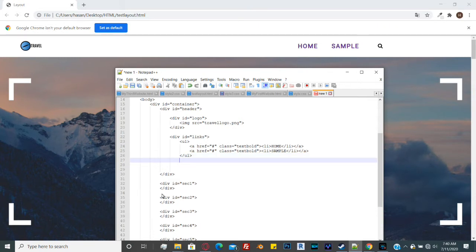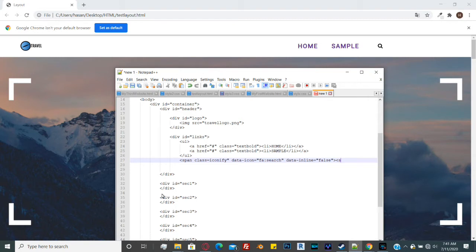Okay, so I'm going to put span class equals "iconify", and then data-icon equals "fa:search", data-inline equals "false", and then /span.